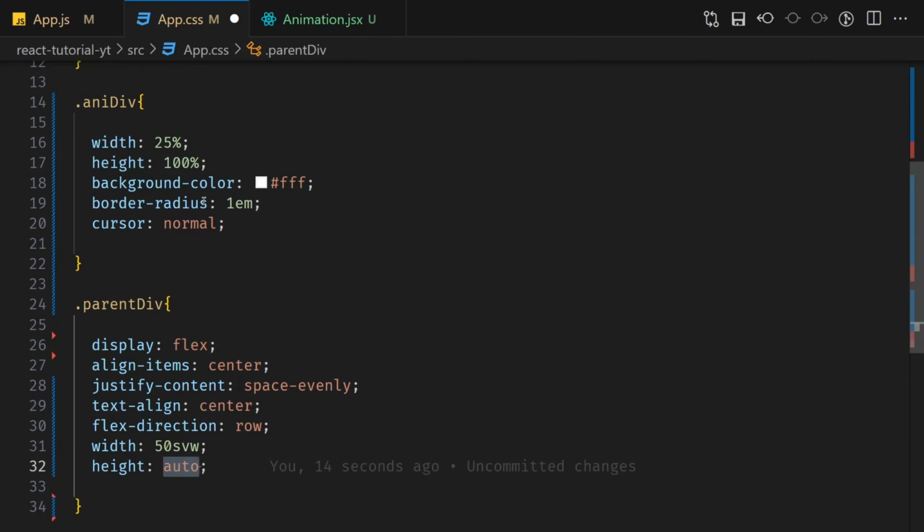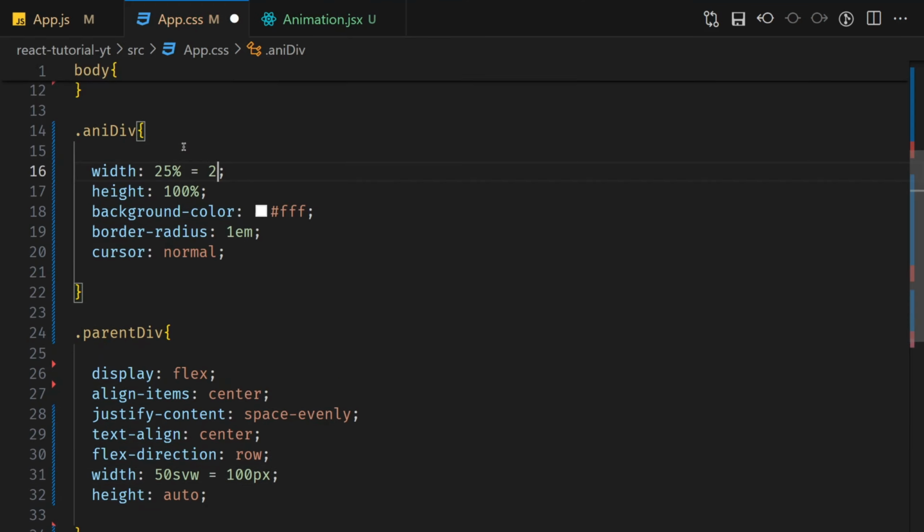Percent is working as the parent element's value. 20% is getting 50 vw, 20%, 25%. So when it equals 100 pixels, this is going to be 25 pixels.